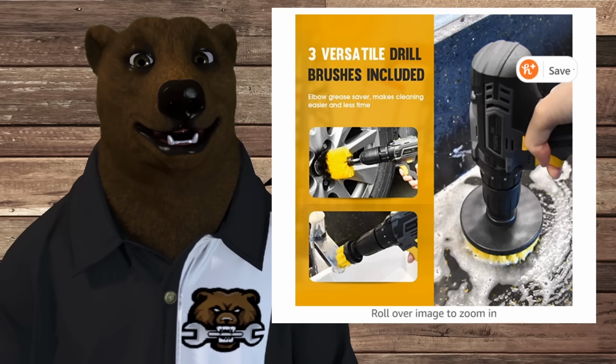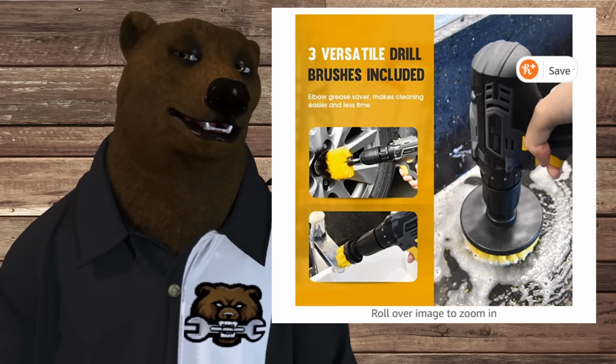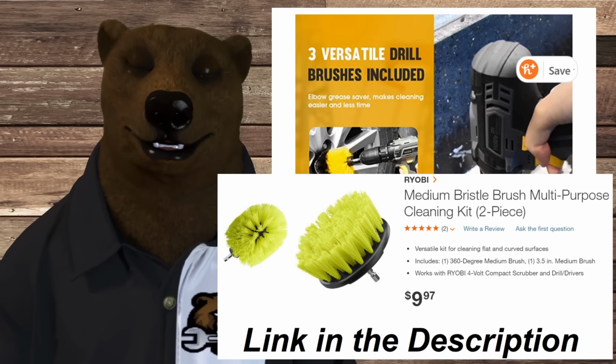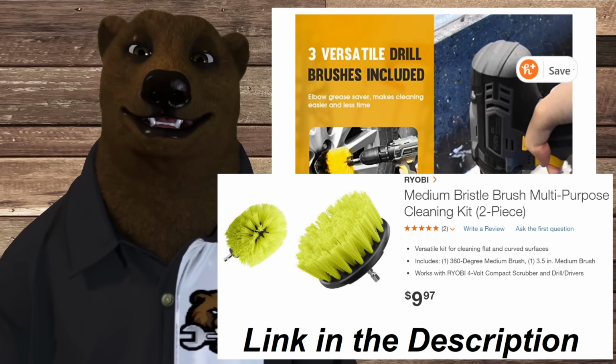And this is the one thing. This is the part that caught me off guard. I was stunned at how good the brushes are. Now, I'm not saying that Holife here has a lock on drill brushes. You can buy these brushes completely separately. And I gotta say, I went to town on them on some old grills. I'm speechless how good it worked.